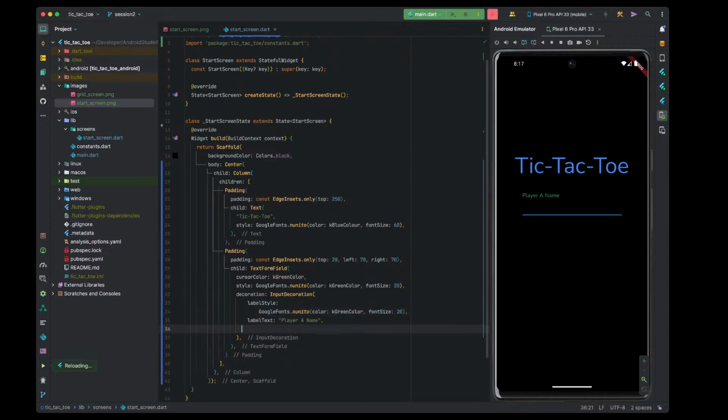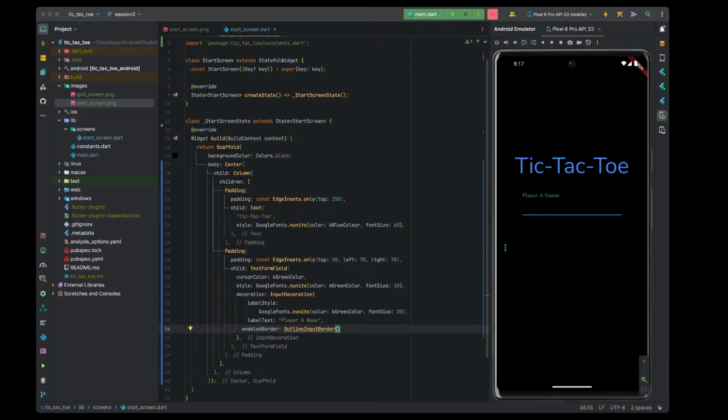Let's do the enabled border. Now, enabled border, let's see what the documentation says. The border to display when the input decorator is enabled and is not showing an error. Which means the current state, when the cursor is showing, how the border of the text form field should look. So what input does enabled border take? Let's see. It takes an input border. So there's something called outline input border. We'll use that. No change. I don't know why.